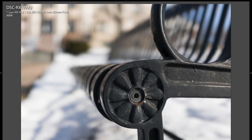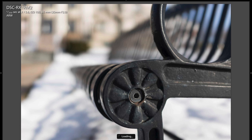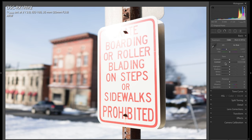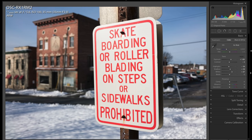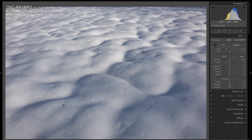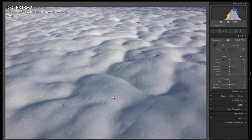Here's another depth of field fall-off example — this is F2 versus F5.6, and both look killer. Look at that background — the bokeh is butter. This one's overexposed, so I just wanted to show you how you can pull the detail back easily — just drag the highlights. The dynamic range is ridiculously good on this camera. Here is a correctly exposed image — the out-of-focus building in the background is just dreamy. Here's a pretty interesting snow shot — it's cool to take pictures of repeating patterns. I raised the exposure comp to plus one because snow throws the sensor off and wants to shoot it as gray.